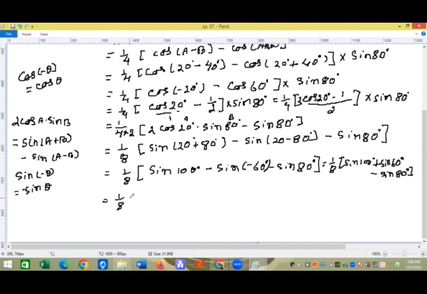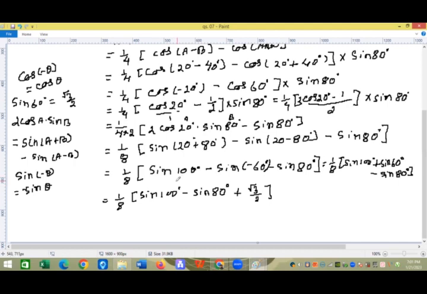We have 1 by 8, and then we have sine 100 degrees, and then this sort of thing we take together, the sine and sine, that's the trigonometric ratio here. This is minus sine 80 degrees. Okay, and then you are left with plus sine 60 degrees, and you know that sine 60 degrees is under root 3 by 2. So you should know that value of sine 60 degrees, which is supposed to be the standard value, this is root 3 by 2. Okay, so all these are inside the bracket.